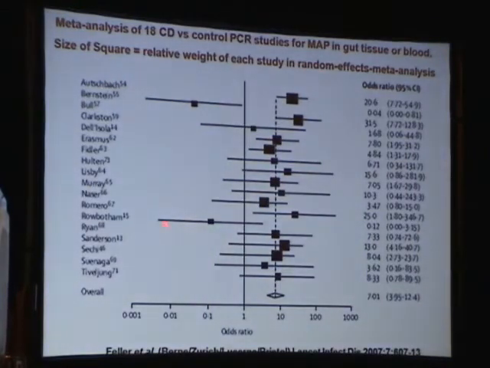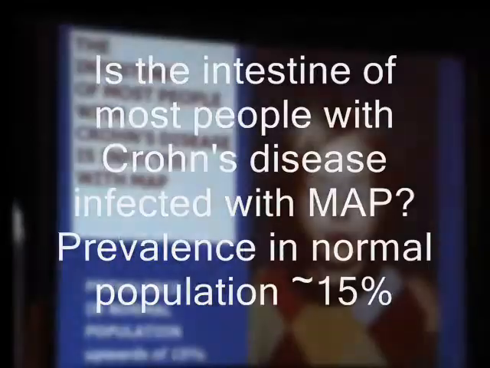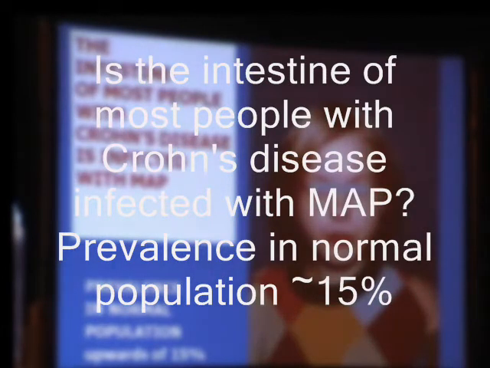And there are some studies included within this that use really inadequate methodologies. It's a done deal. It should be, after a century. Most people with Crohn's disease are infected with MAP in their intestines. And when we do it properly, we identify MAP infection in the range of 85 to 92%.